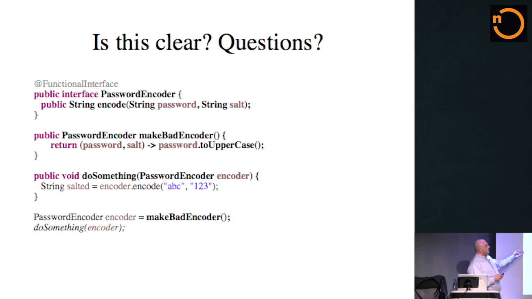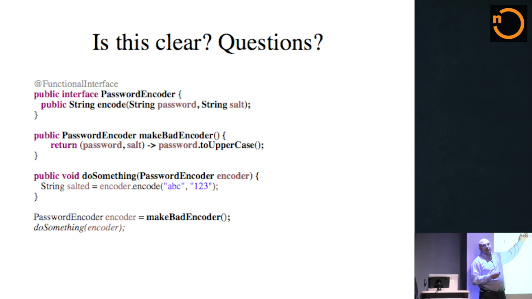So in this case, you can see that again we have a Lambda expression that we're using to actually make an instance of a password encoder. And that instance of the password encoder, the body of the implementation of the one method in the functional interface, is going to be calling password to uppercase. You see how cool my encoder is? This is way better than Heartbleed. That's legal, right? This compiles. This works just fine. You don't need an encode method anywhere in your password class.